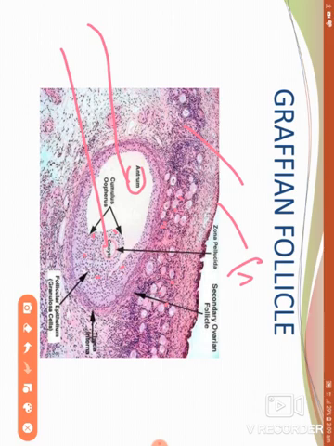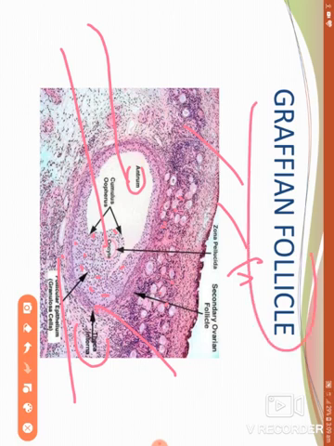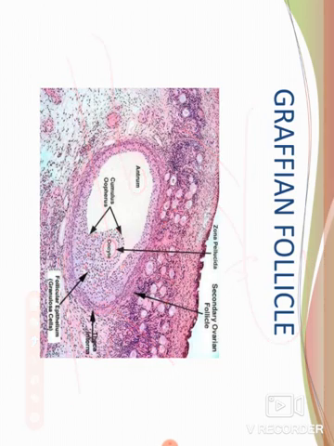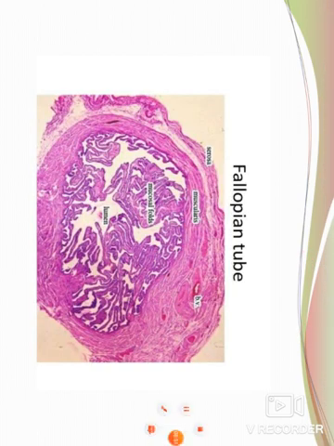Outside of these granulosa cells, there will be a theca layer, the theca interna, and the outermost theca externa. Theca interna is made up of spindle-shaped cells. Theca externa is made up of some smooth muscles and connective tissues. The theca interna secretes the estrogens. So this is the structure of a mature follicle, that is the Graafian follicle. See the oocyte, it's in the eccentric position. That's about the structure of this ovary.